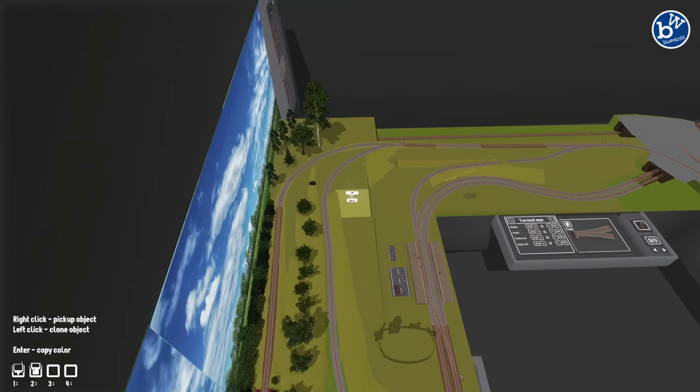Now we just got to decide what we're going to do here. Obviously that's not going to fit. We'll go from there. Maybe that piece will work.